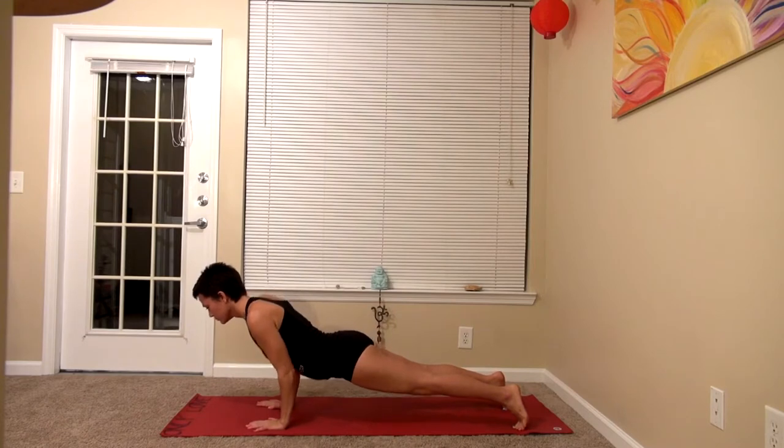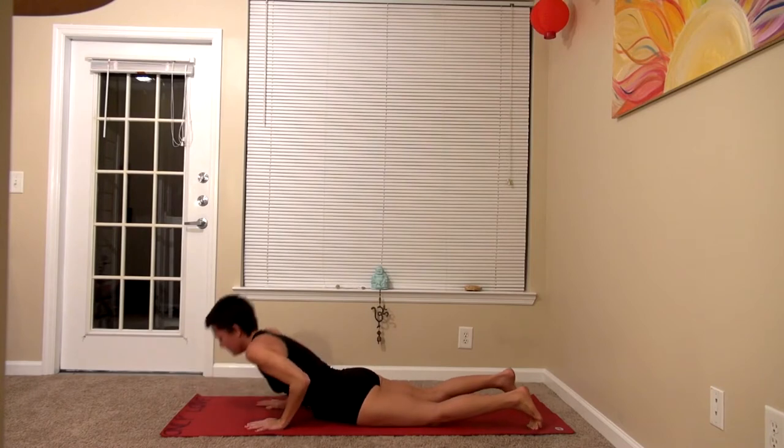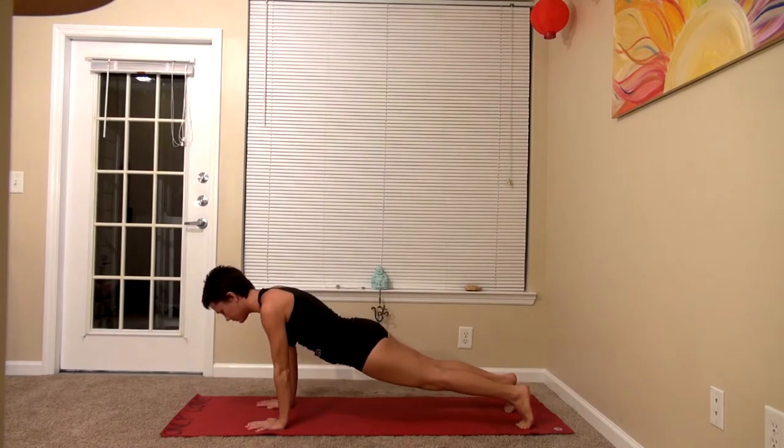Inhale, slowly begin to lower the body down towards the mat, challenging yourself to hover over the mat if you can. If you cannot hover, it is okay. Let's inhale, slowly come back up. And we're going to inhale, slowly lower back down.